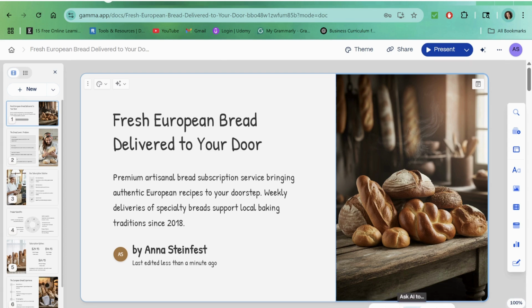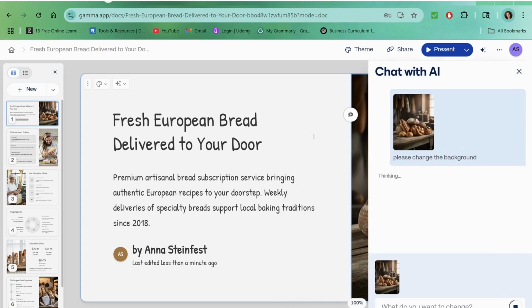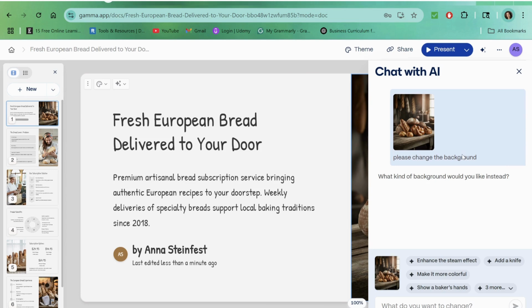So let's say we go to Ask AI, and here you can ask AI to do something. Let's say, please change the background. If I ask Gamma to do that, it tells you, okay, now how do you want to change it?